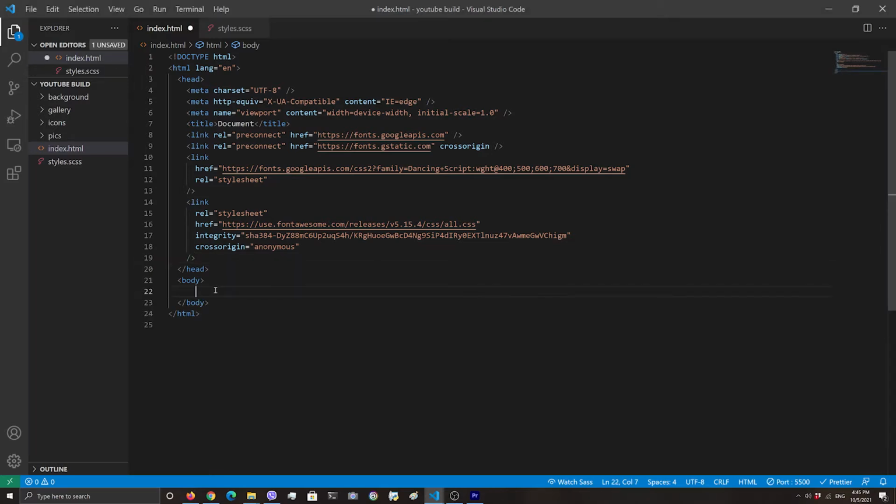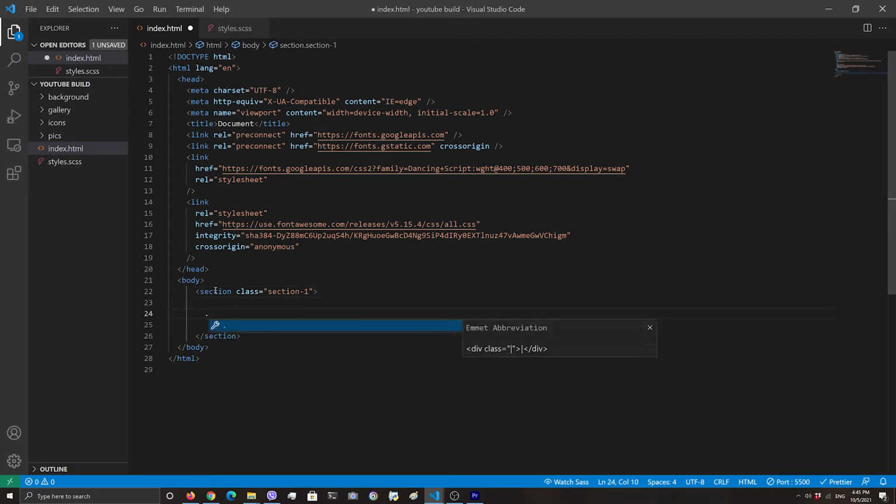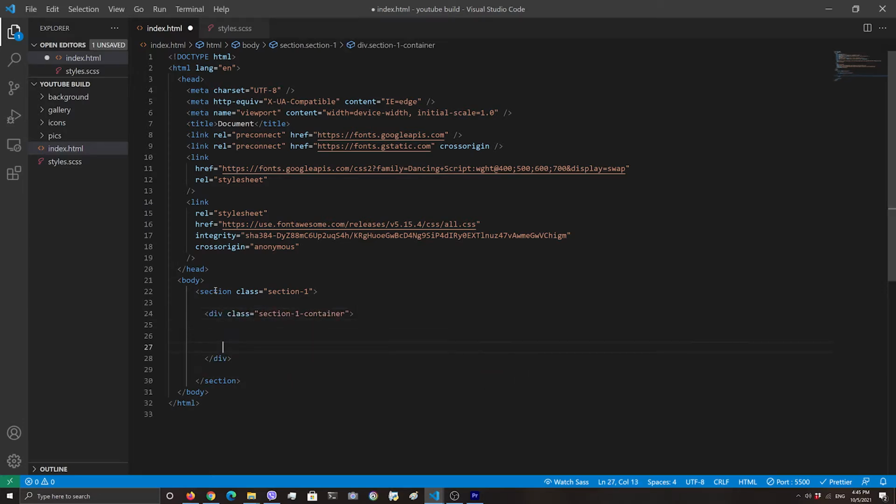Let's continue with the section. Section 1. Okay. We need the container. Section 1 container. Okay. We need the nav container.